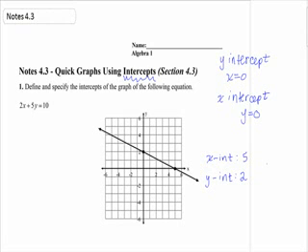To do it algebraically, you're going to first start with letting x be 0. If x is 0, that will end up giving us the place where the graph crosses the y-axis. So 2 times 0 plus 5 times y, we're going to plug it in and solve for y. That gives me 5y is 10. Divide each side by 5, and y is 2.